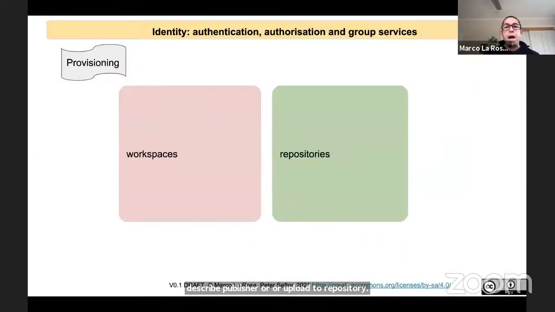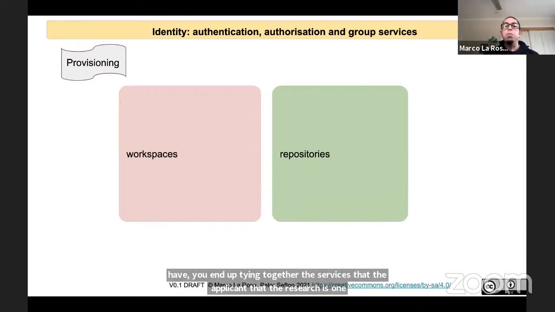So if you accept that, then if you zoom out a few more levels, if you go higher up, maybe this is the 20,000-foot view, now you can see these blobs, the red blob and the green blob. And you can see that actually on this slide, there seem to be some things missing, like none of these things are tied together. The issue here is that you end up tying together the services that the researchers want to use with the repositories, but there are still things missing.